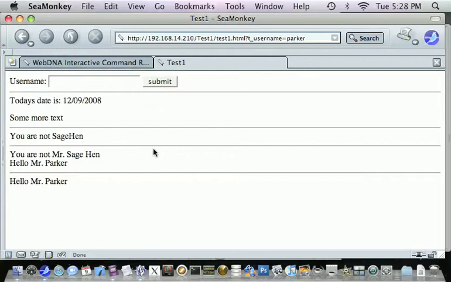Is that good or bad? Well, it's certainly something to be aware of. As we have talked about, WebDNA is an intuitive language, and it's easy to use. Just going over what we've done here, we've looked at a basic date tag, we've done basic setting of a text variable, then a couple of different control structures with the hide if, the show if, the if then else, and then a switch case construct.